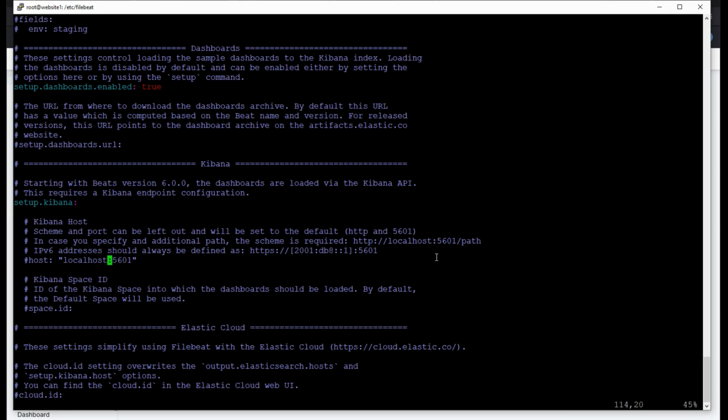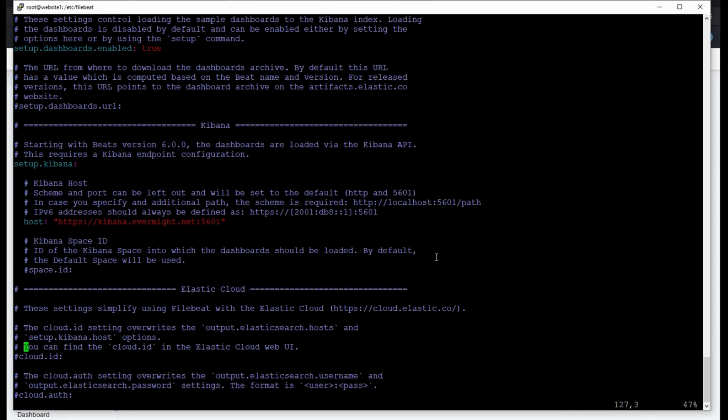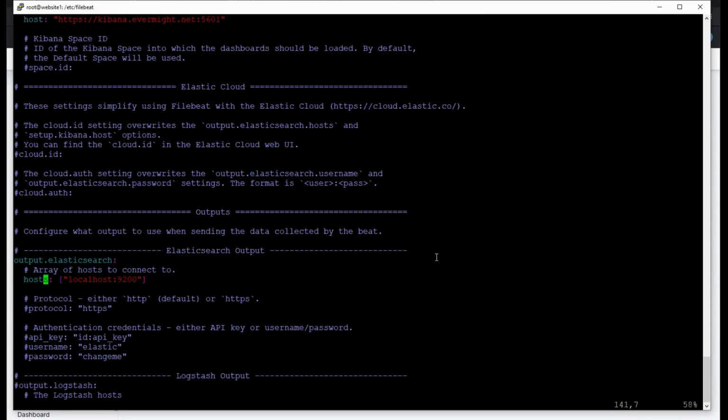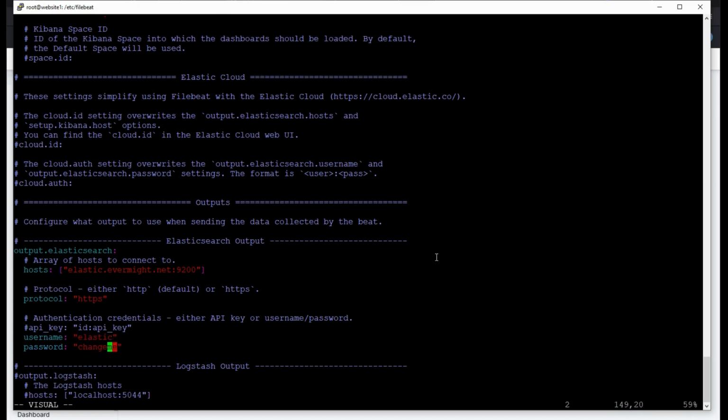Kibana URL. Elastic connection. Yes to SSL. I don't care about security for this demonstration, so let's just use the super user.